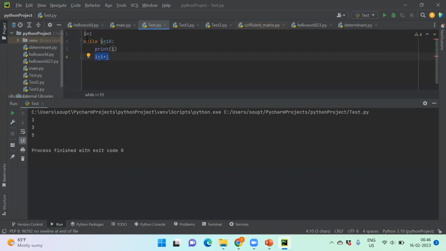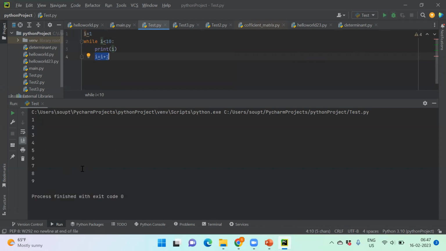It should come back to this loop again and check whether the updated i is less than 10. If yes, then it should come to this print statement again. When i is more than 10 or equal to 10, then it should come outside of the loop. Okay, so this is the concept.